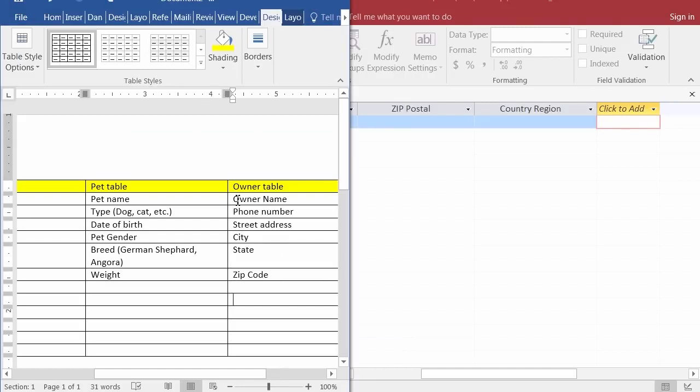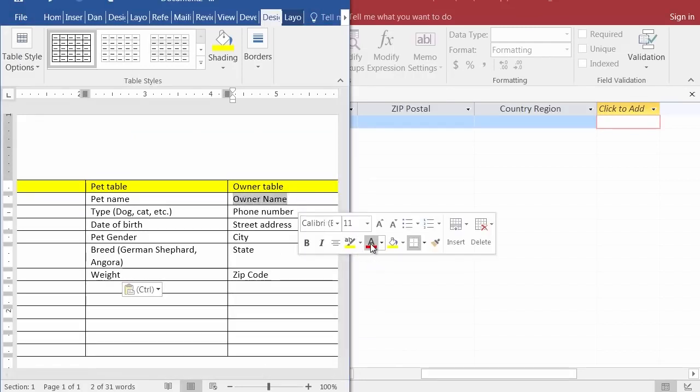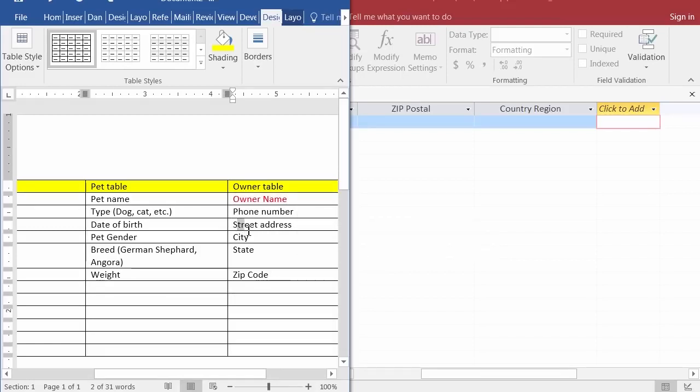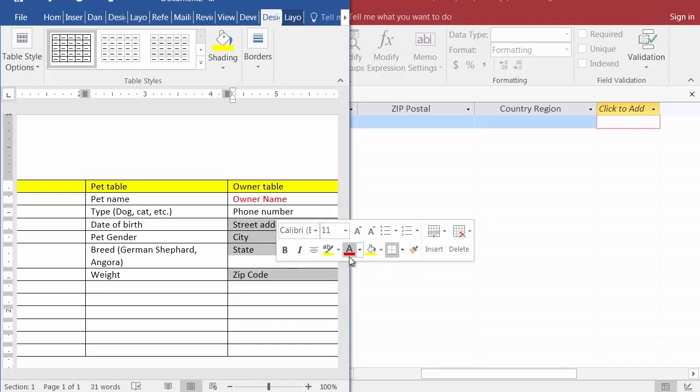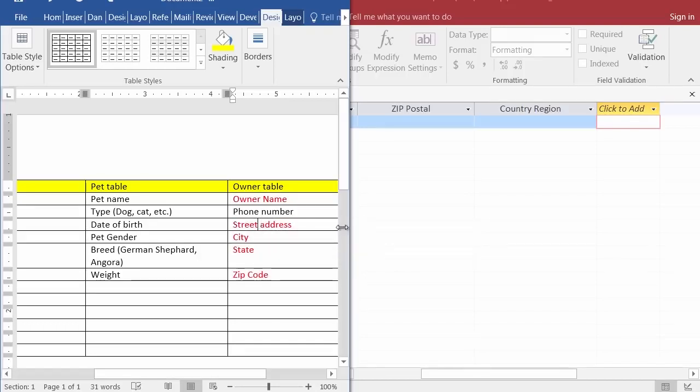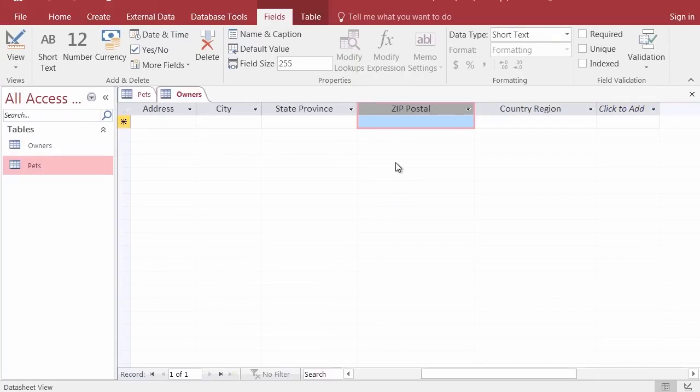So we've got a section for the owner name. Got a section, I'll just mark these in red as I go. Street address, city, state, zip code, we got placeholders for those. We don't seem to have one for a phone number. And I'd like to kind of do a special thing with the phone number field. And I'm going to switch to the design view for that.